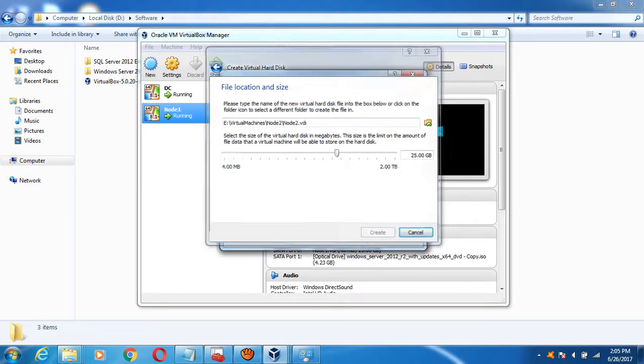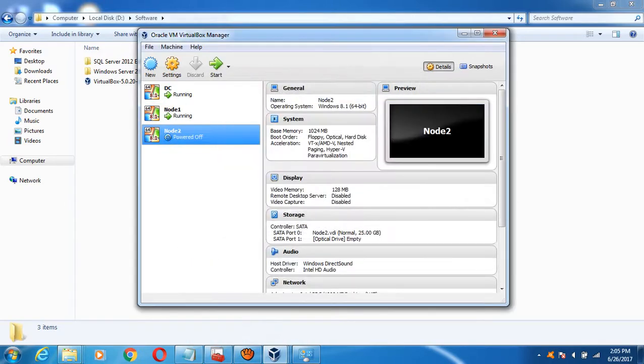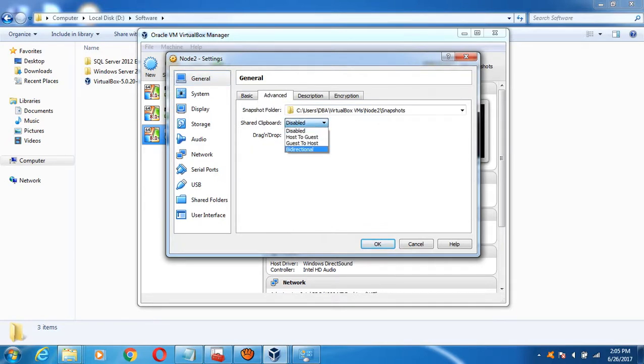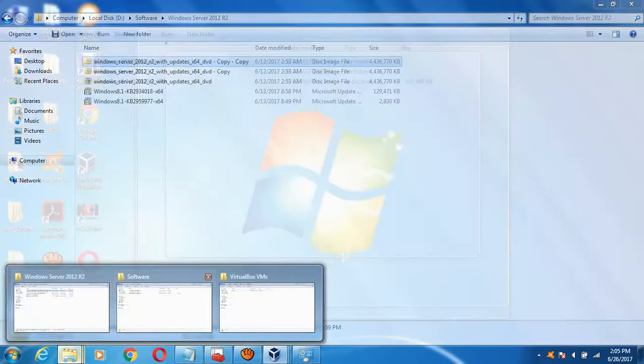GB, and okay, create. And then go to settings, advanced, bidirectional, and bidirectional again, and here we need to change the location.